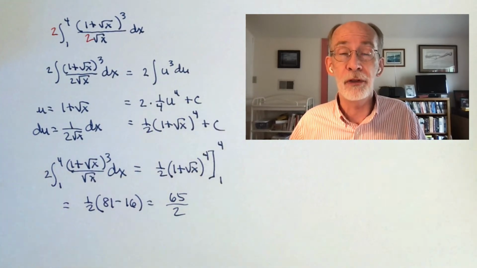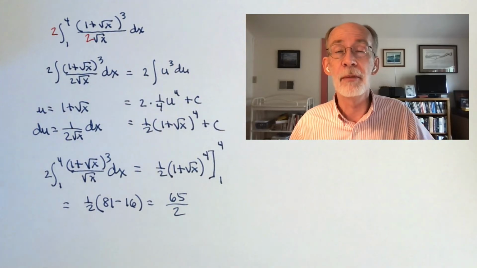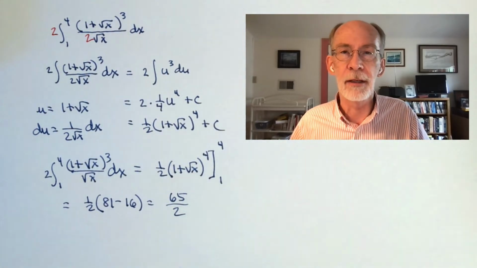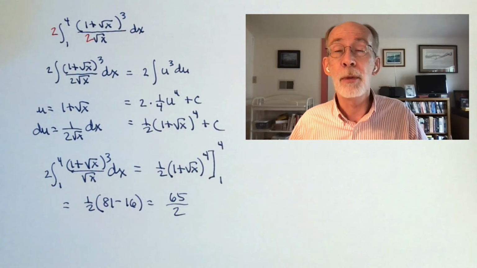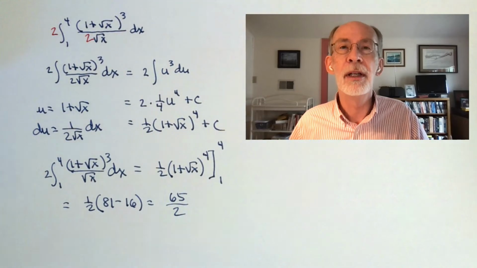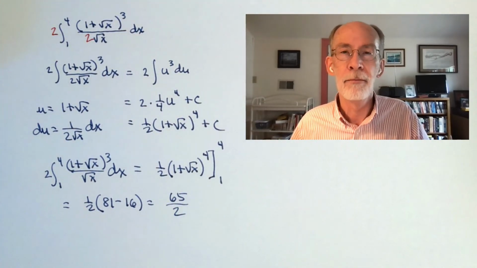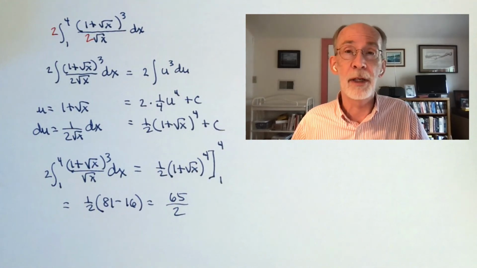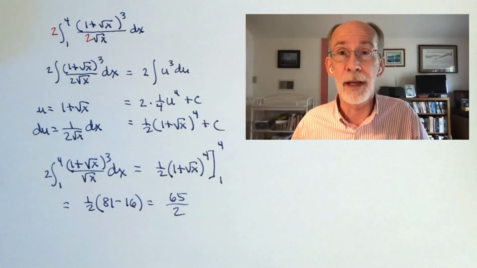You don't want to stick one of each of those on opposite sides of an equal sign, because you're claiming that a real number is equal to this whole family of functions over here, and it doesn't make sense. It's an easy error to make. You need to train yourself not to make it. The equal sign doesn't mean here comes the next thing. The equal sign means these two quantities, the thing on the left and the thing on the right, are identical. If you're an AP student, the AP readers call those linkage errors, and you lose credit for them. So be aware of that.